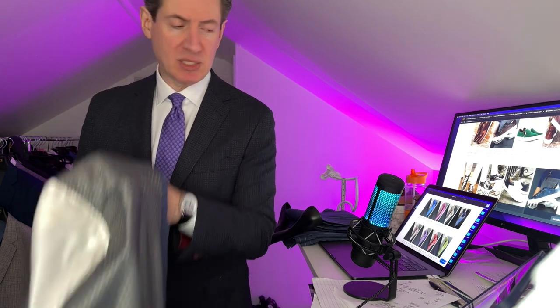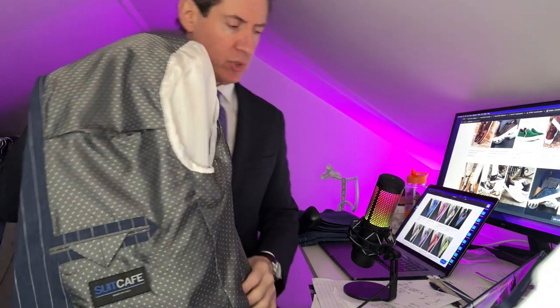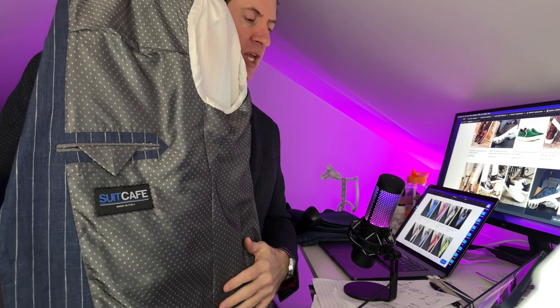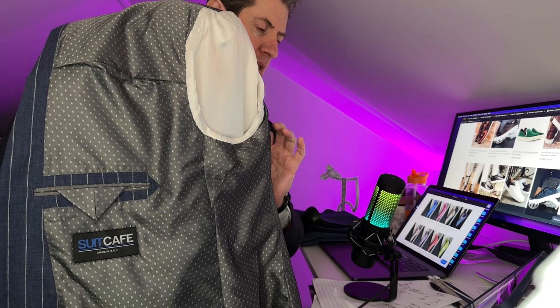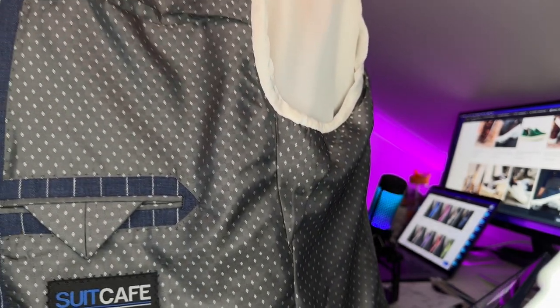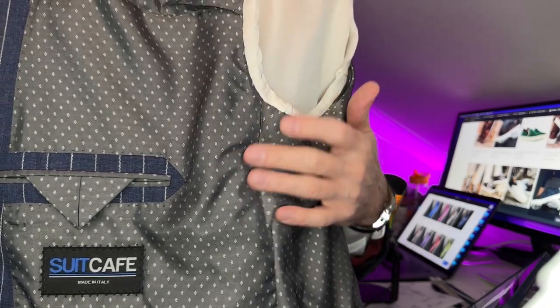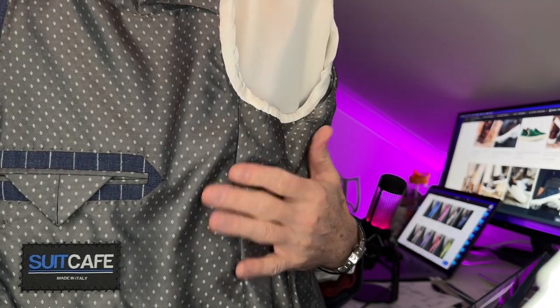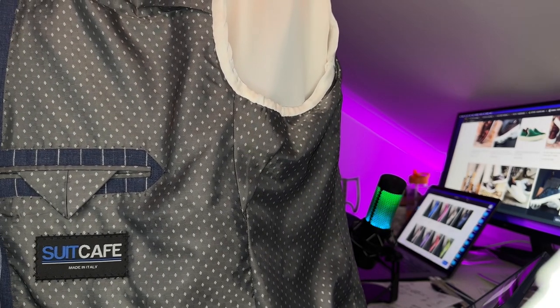So let me show you the inside of this one so you can see how it looks. Okay, so there we go. This is a light charcoal lining, and has a little diamond. You can see that there. You see that little diamond there? Right. And then even under the arm, you have a little sweat flap. That's the sweat flap here under the arm. So still peninsula pockets, even in the linen. And a beautiful little diamond pattern.